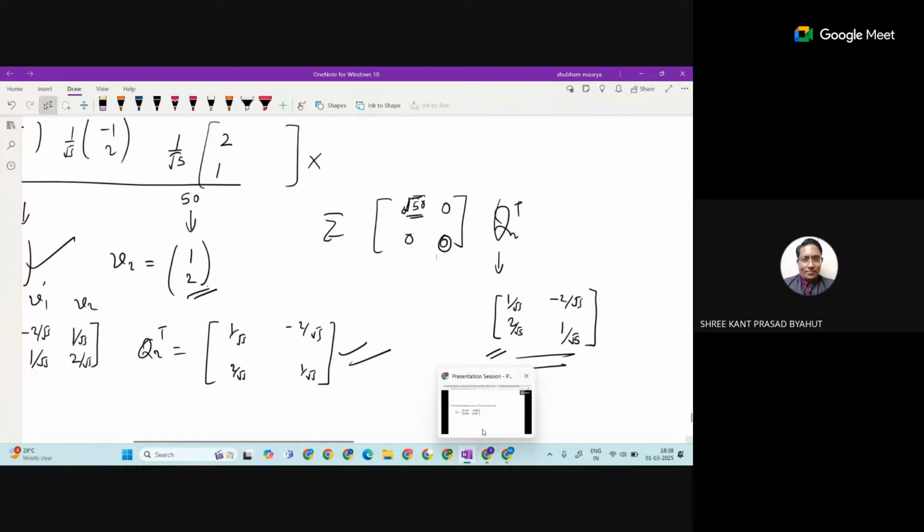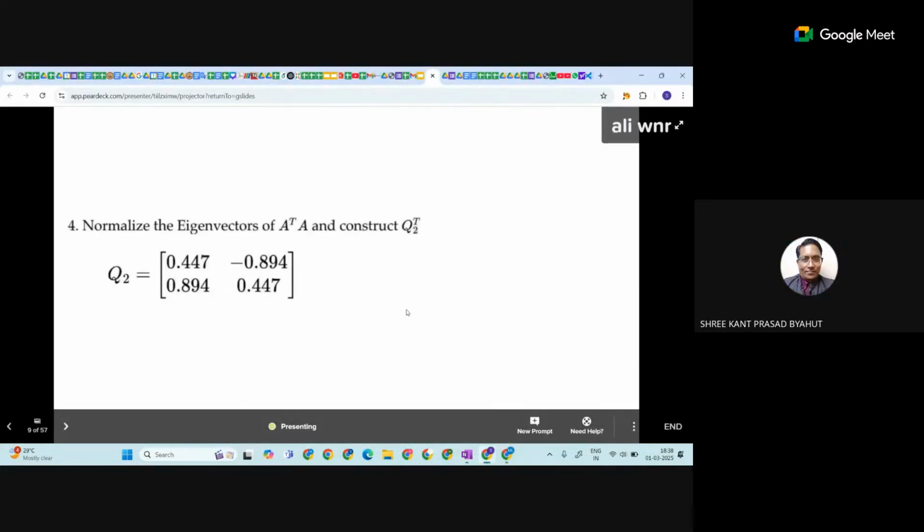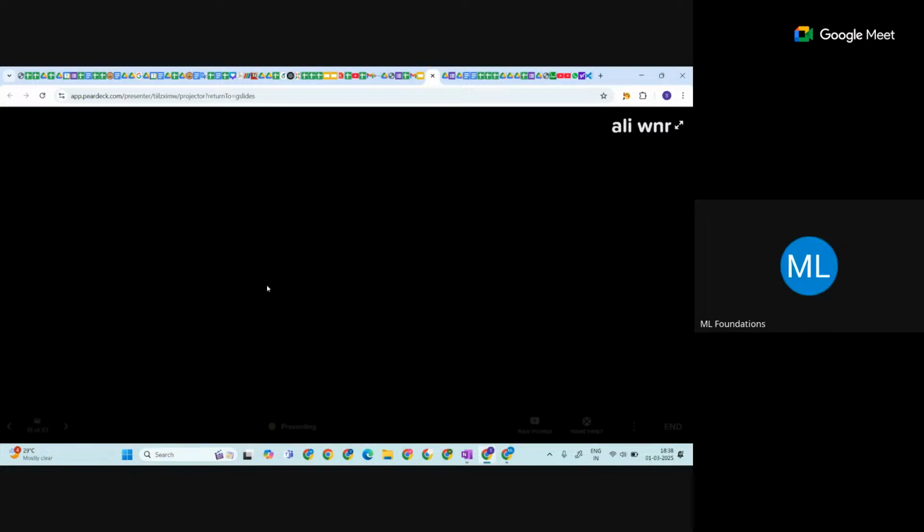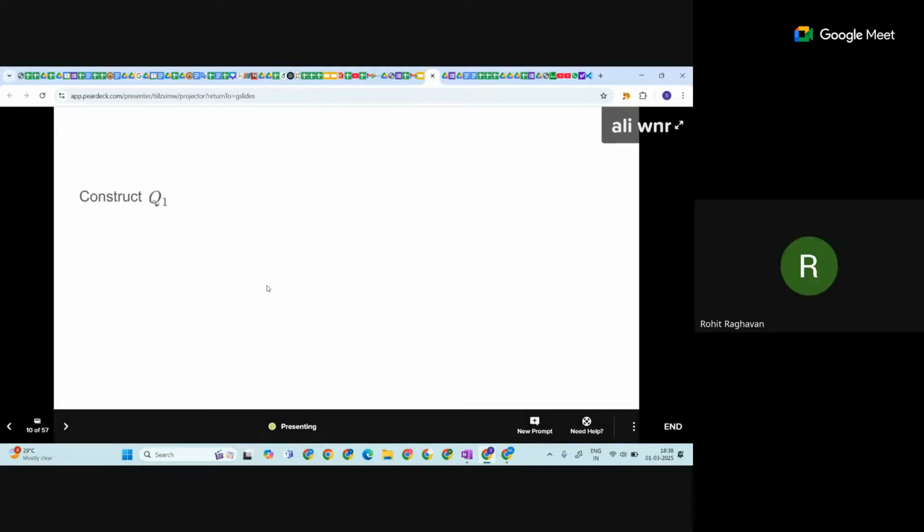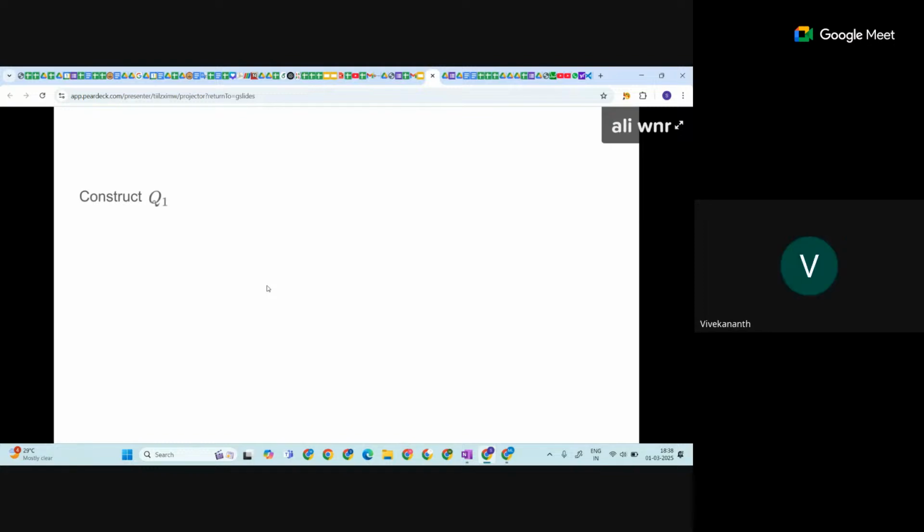A decimal part is just conversion of this 1 by root 5, no? Yes. Okay, fine. Let's do the next one. Write 1 by root 5 in decimal? No, not necessary. It depends on whether the option asks for it. If it is mentioned in the option, then you have to do it, otherwise no need. Computationally, root feels much more organic.